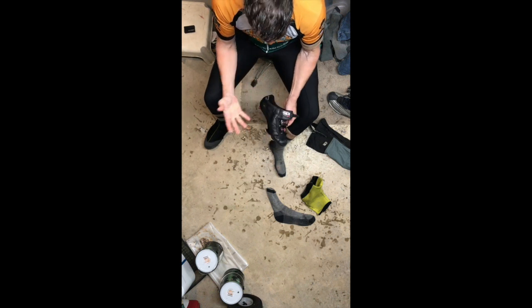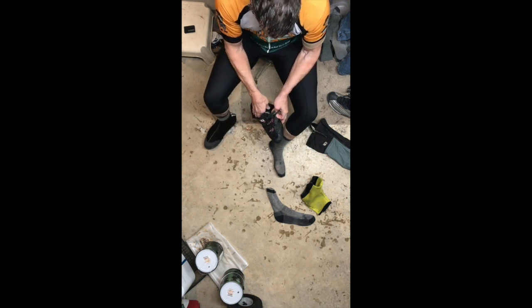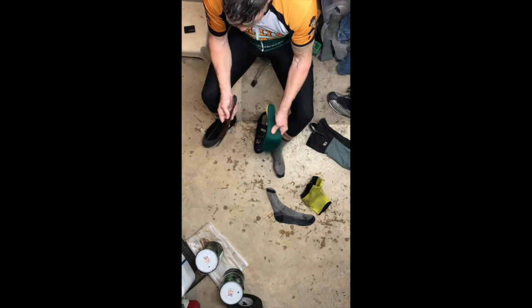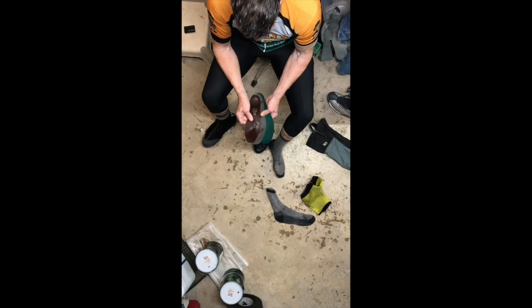Now the problem with most shoes is there's a piece of metal right here, hooked to a metal crank, hooked to a metal bike. So when your skin is that close to that piece of metal, your foot's going to freeze. So to help my skin be a little farther away from that piece of metal, I use a liner insert. And my foot likes the leather instead of plastic underneath of it.